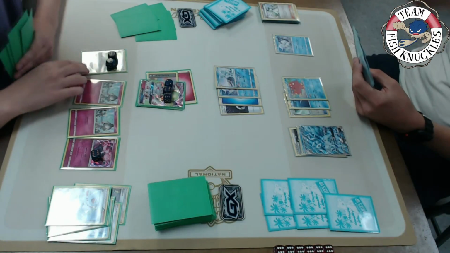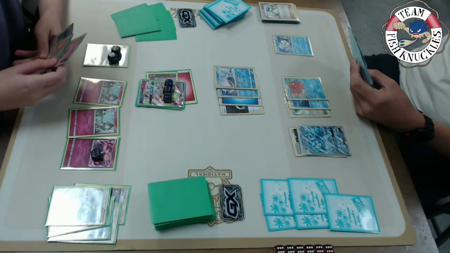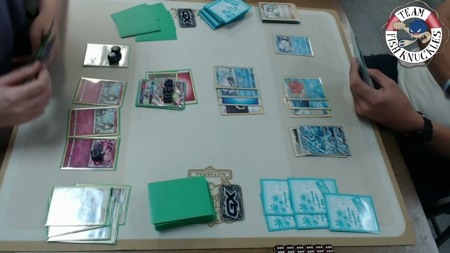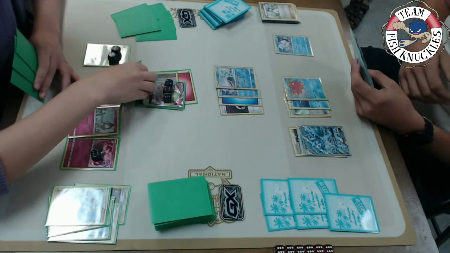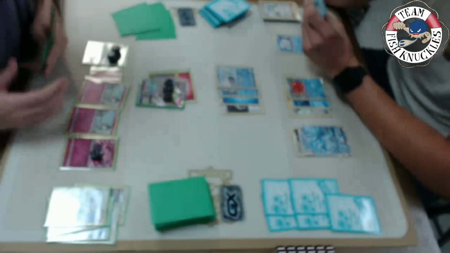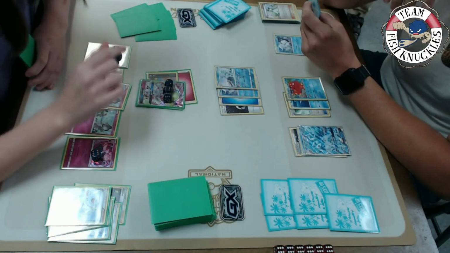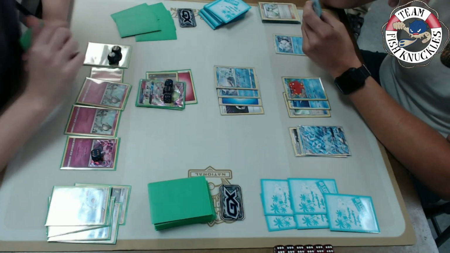Will she retreat into the Kirlia, go for the Sparkling Wish, get the Gallade out, and threaten the Gallade the following turn? I think that's exactly what you do here. So it looks like we're going to see an attachment to the Rare Candy. Okay. And, uh-oh.